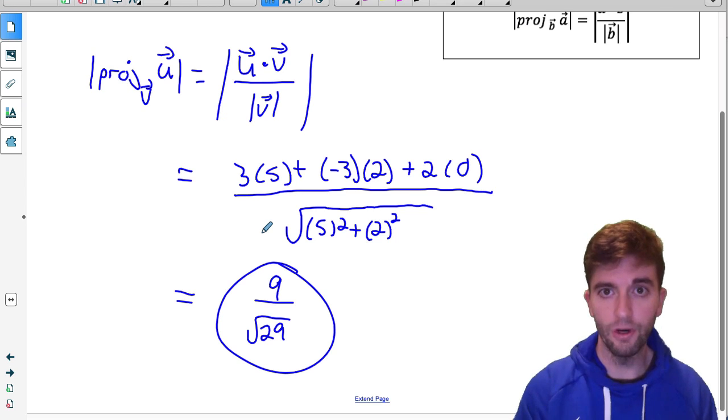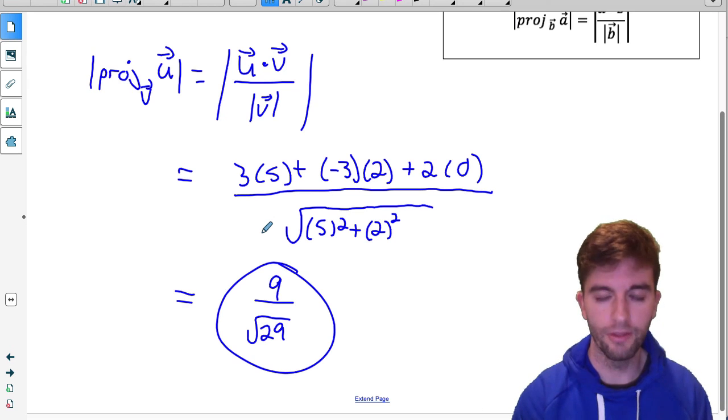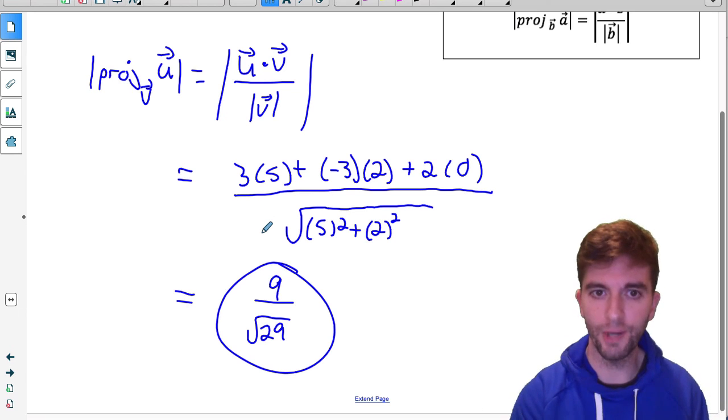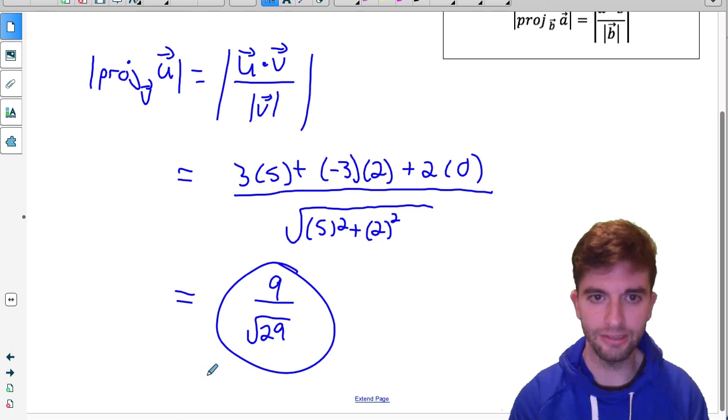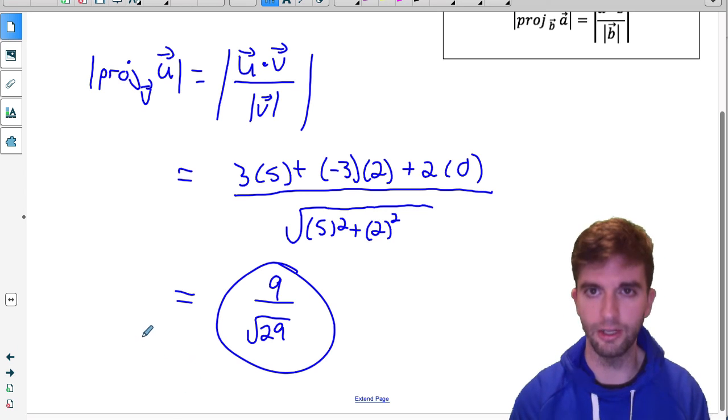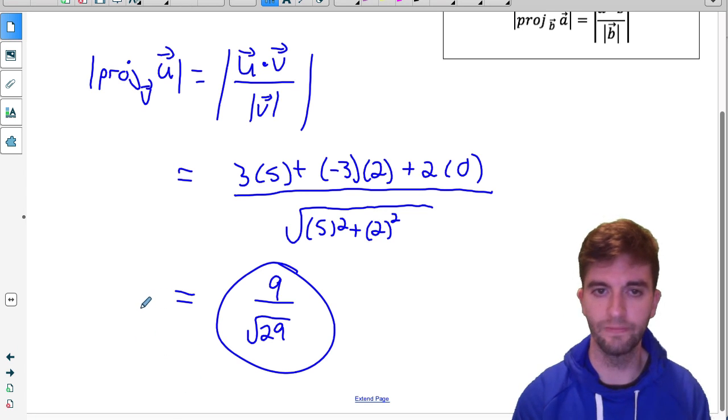So that's it for working with vectors in 3 space. The next lesson, we're going to get to learn another product of vectors. Now that we know how to work with vectors in 3 space, we can learn something called the cross product. So make sure you watch that video as well. And make sure to try the practice questions that go along with this section so you get comfortable working with vectors in 3 dimensions. So that's it.